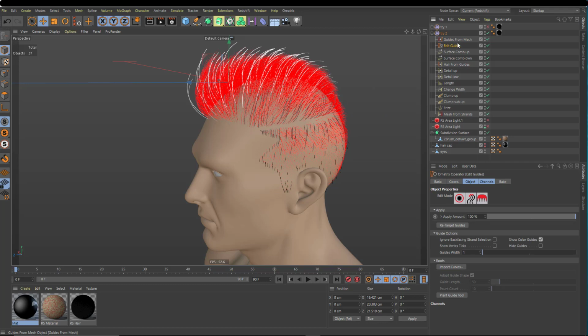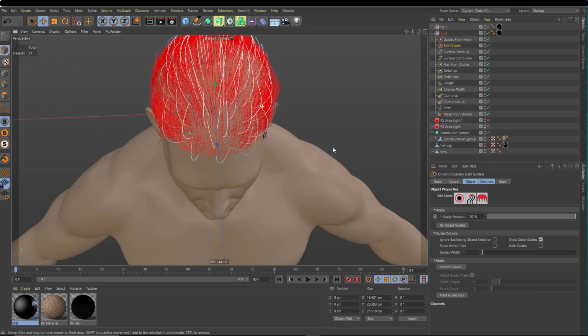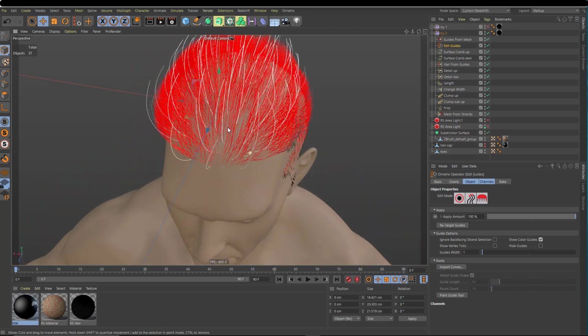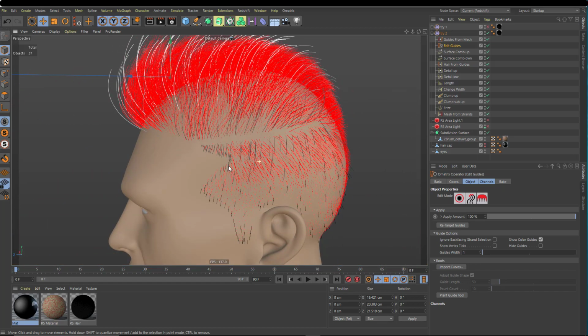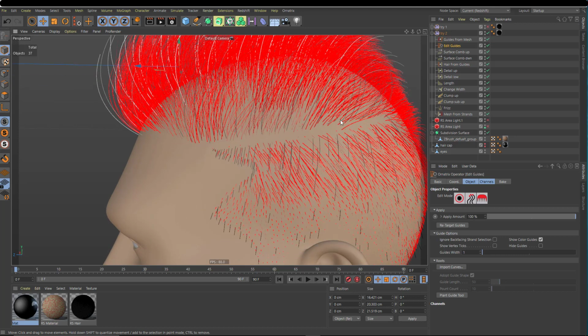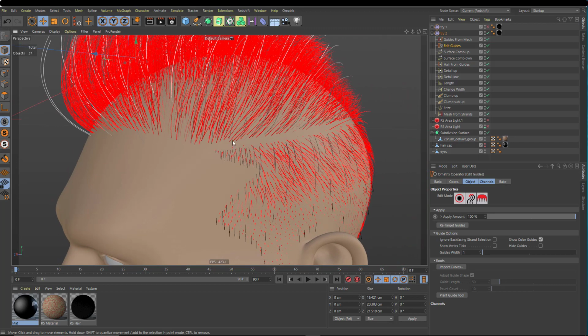So what I did was I deleted the guides from mesh, and then I started to place my own individual guides in there one at a time, and I didn't add too many. As you can see here, there weren't actually that many. The main important thing was that I had enough guides going along the actual edges here. This was especially important because the type of map that I used to control the distribution had a black line right the way through here, and this was something that I shouldn't have done, but I did.